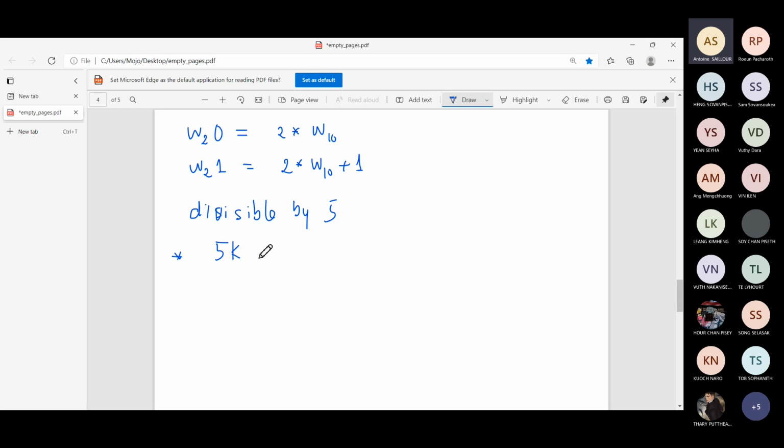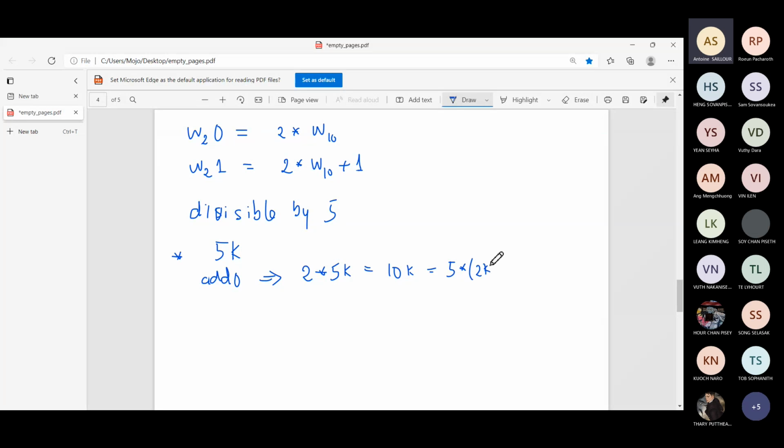So for this, when we add 0, by using this formula, it becomes 2 multiplied by 5k, right? So it will become 10k, and we can write something like 5 multiplied by 2k.